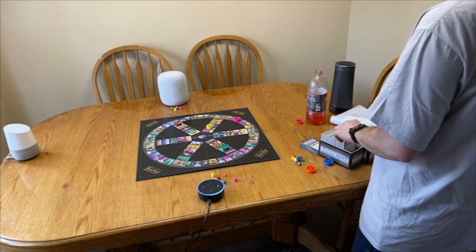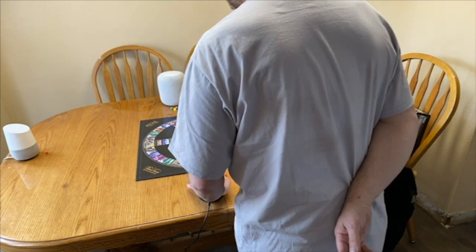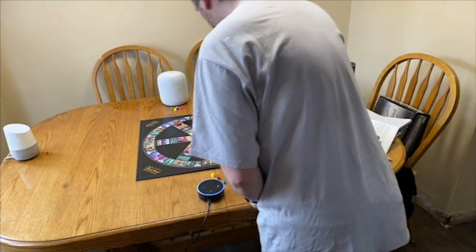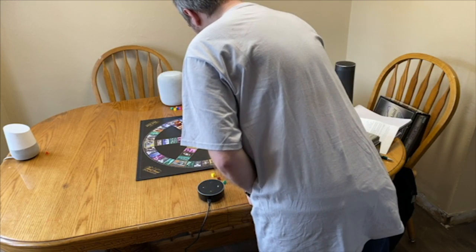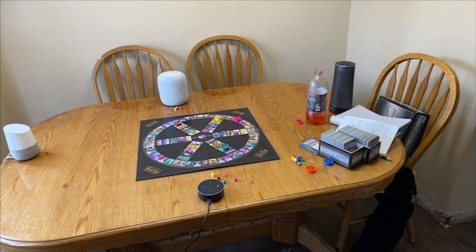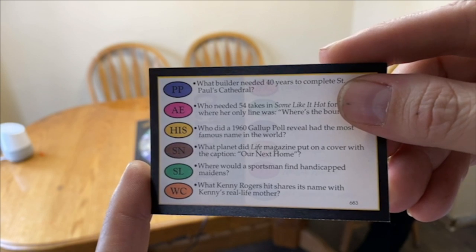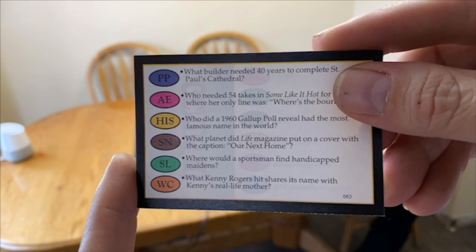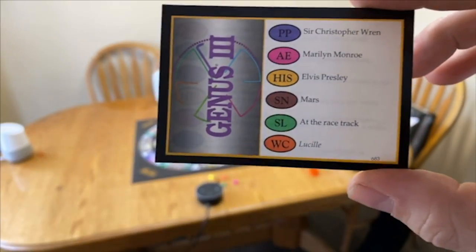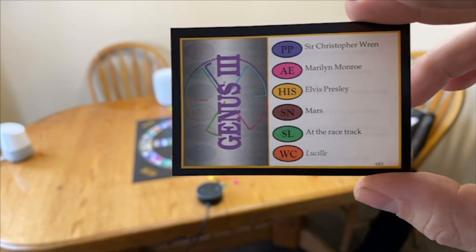Okay, Google, roll the dice. You got 3. Has to take a chance. Okay, Google, what Kenny Rogers hit shares its name with Kenny's real-life mother? Sorry, I don't have any information about that. Do you want to know what is Kenny Rogers' illness? No.